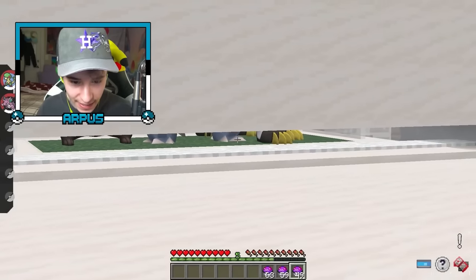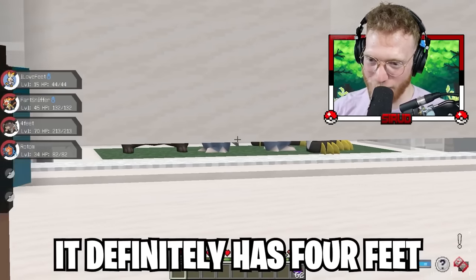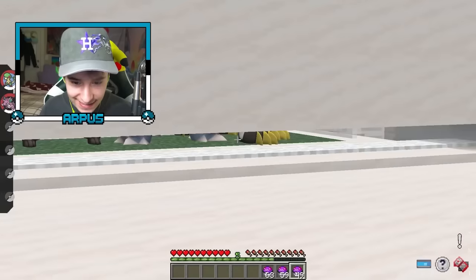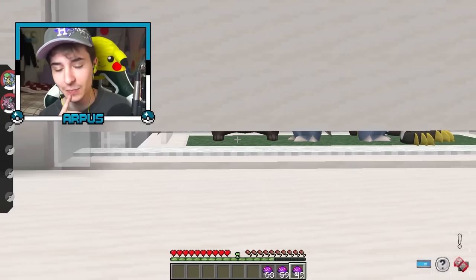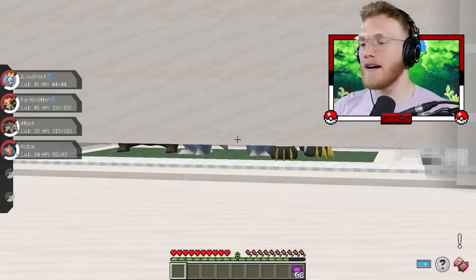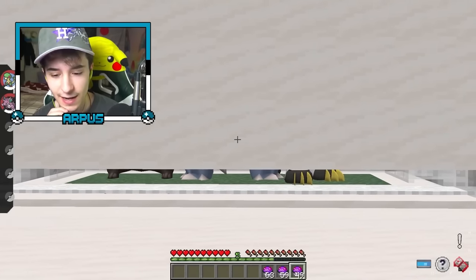Wait, it looks like it has 4 feet, though. Oh, I think it does. Yeah, the one on the right definitely has 4 feet. Wait, then what the heck is that? I don't know, bro. Maybe the far left is like Pignite. That's what I'm thinking. The middle option could be, and I know it's not Dialga.